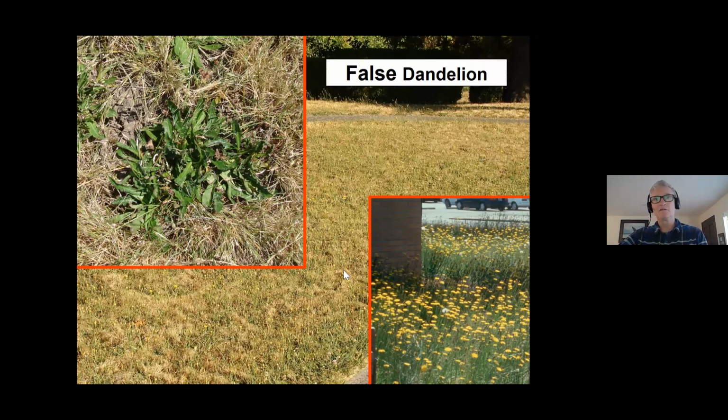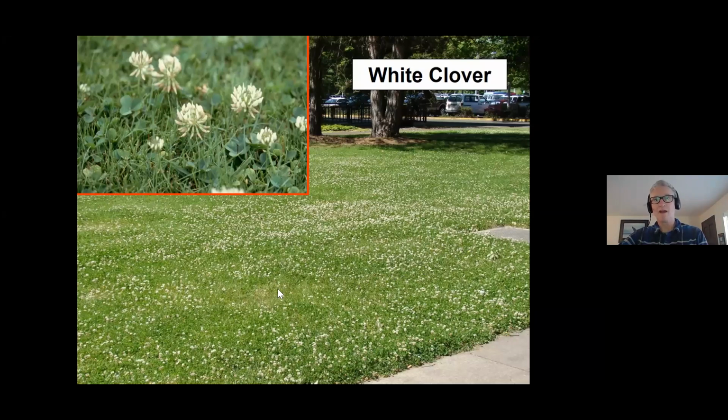Some more weeds include white clover. I'm a fan of white clover myself because it stays green. A disadvantage, I suppose, of white clover is that if you want to walk barefoot in the lawn, you might get stung by a bee, or if you have kids who are allergic, that might be a problem. But overall, this Dutch white clover is pretty tough. It's really difficult to eliminate from lawns. As a nitrogen fixer, it grows in lawns with a low fertility situation. So if you really want to keep white clover out, your best course of action is to add fertilizer often and to keep the grass competitive against the clover.